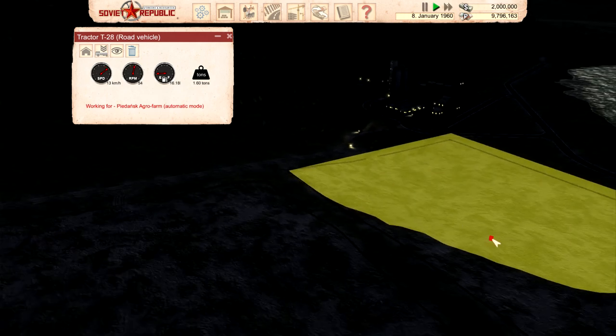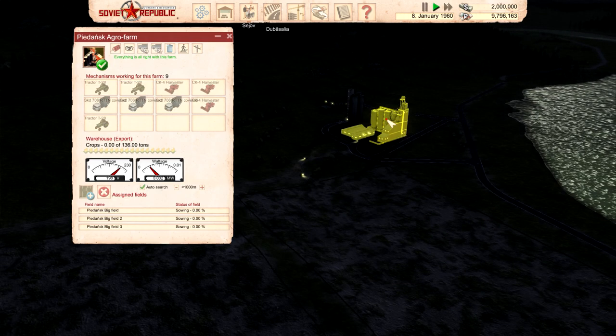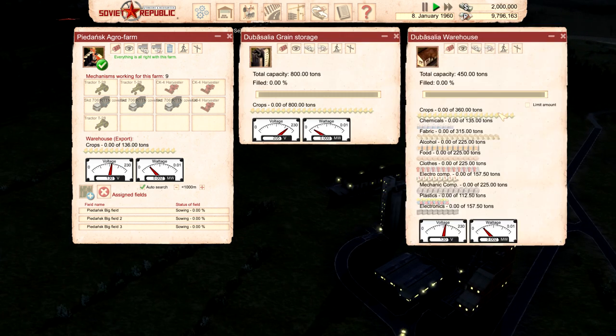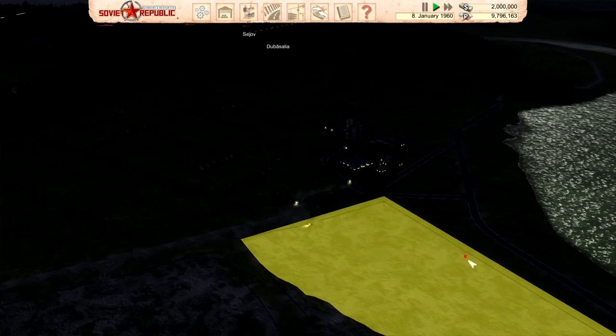You're going to come out here and start sowing. Why don't we need workers? I don't know. I'm happy about it. Don't need workers there. Don't need workers there. So we're good. All right, so now we got our farm going.